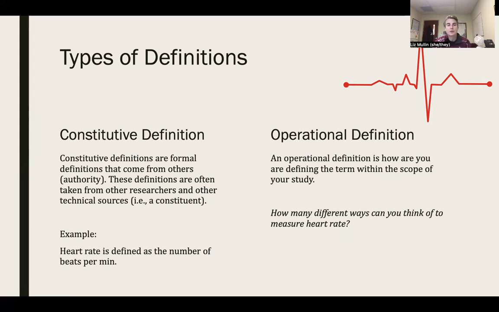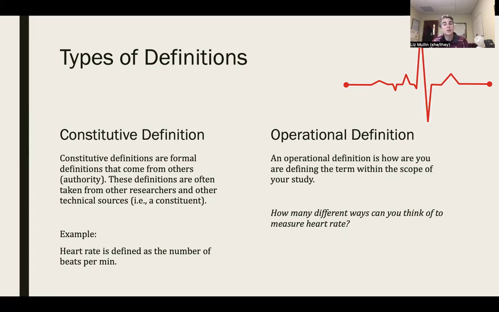We might find a definition of what cohesion is from the famous authors there, Carron, Brawley, and Widmeyer, and they define cohesion as the extent to which a group or team stays united towards their objectives. We have these broad definitions that really apply to the construct, or might specifically apply to a technical objective measure like heart rate, where heart rate is defined as beats per minute. But it's a broad definition and can be measured in a bunch of different ways.